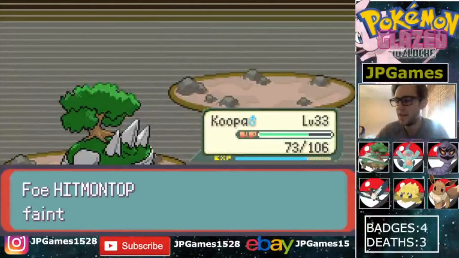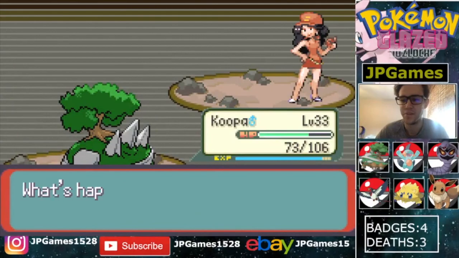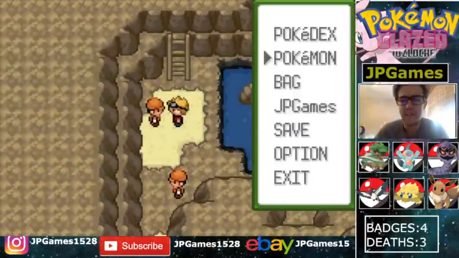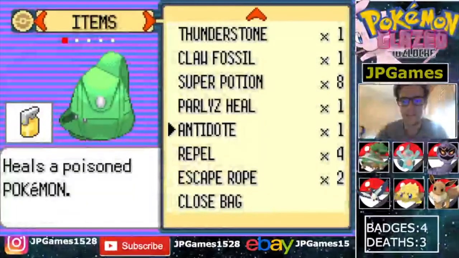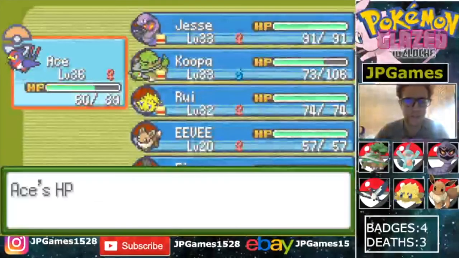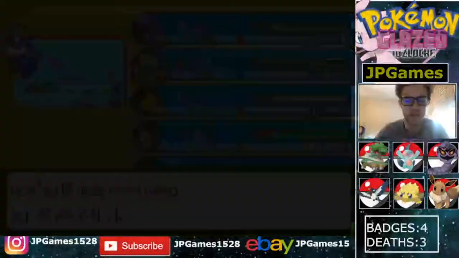But maybe we'll get a water ground type, and we can use Mega Drain or something. Okay, but let's heal up. Heal up Ace, because it's definitely looking like Ace is going to be the main contributor. Alright, one more. We're good there.